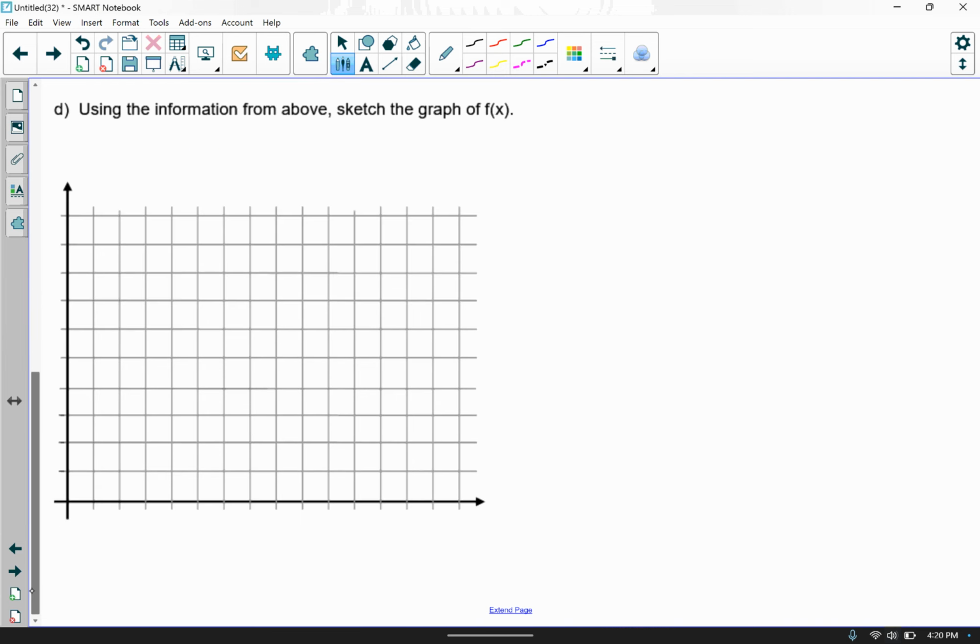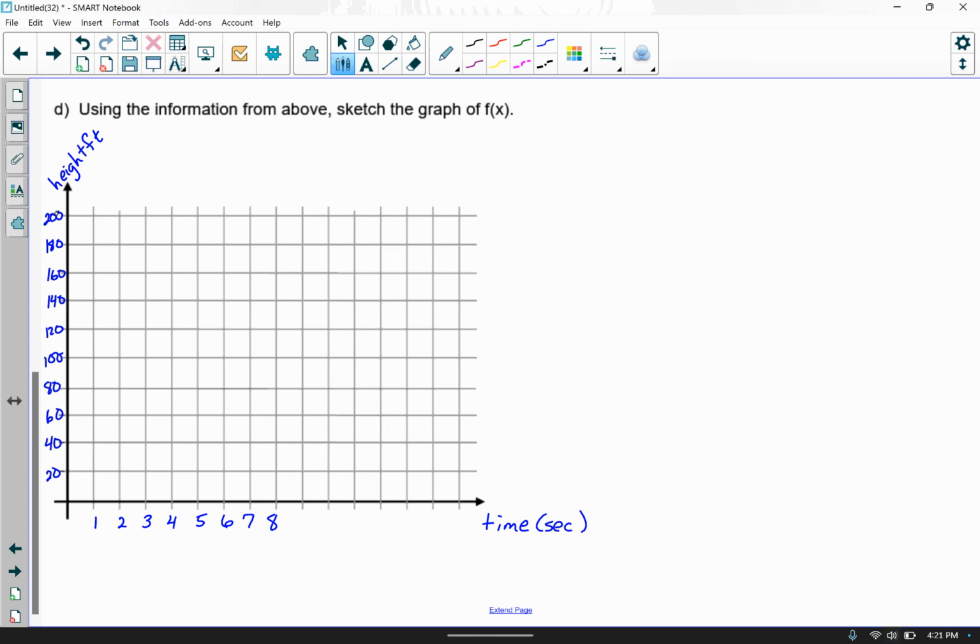And then lastly, in part D, it wants us to take a moment and graph all of this information. So along the x-axis, we're measuring time in seconds. And on the y-axis here, we're measuring height in feet. So time, I can just count by ones: 4, 5, 6, 7, 8 seconds. That should be plenty enough. I'm going to count by 20s here on the y-axis. So 20, 40. We know its max height is 196, so getting up to 200 is good.